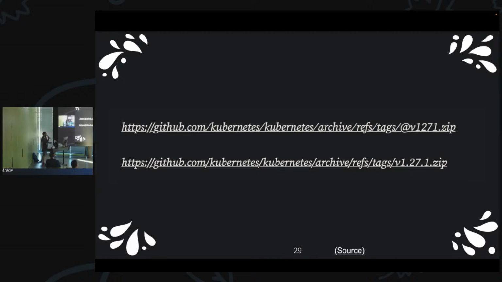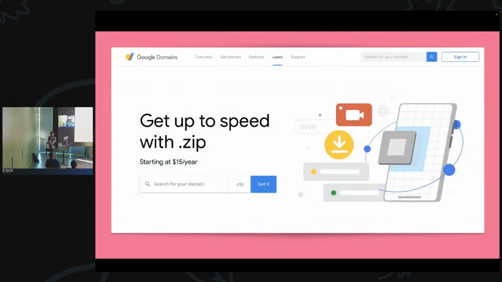There we go. No, actually, it's the slash. You see the slash? The slash is different. It's a bit more tilted. First one is the divide sign. The second one is the normal path. So if you click on the first one, this will be an exploit. And I mean, we all know that we shouldn't click on links that we don't understand, but I'm pretty sure that I could even trick a couple people from Dynatrace to do that. That's all because Google decided that .zip is a nice domain name.